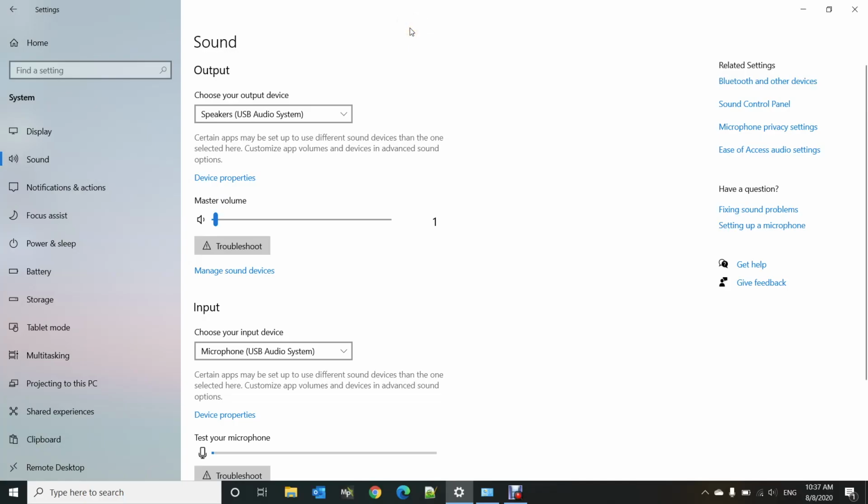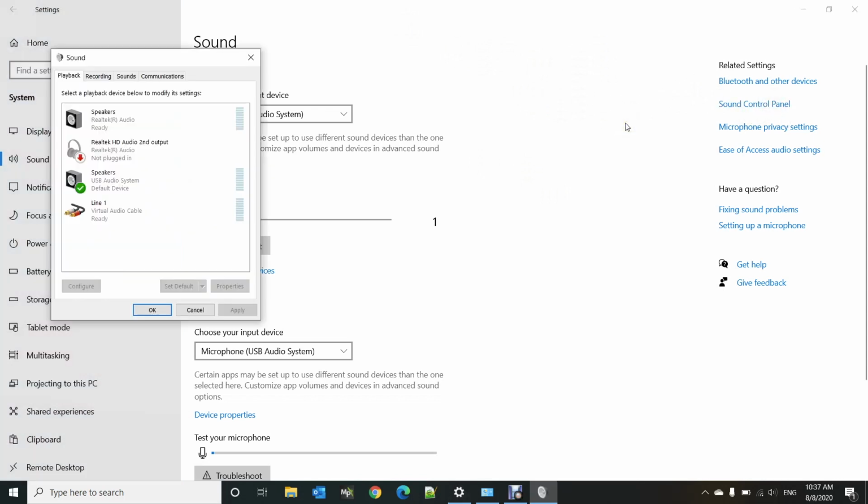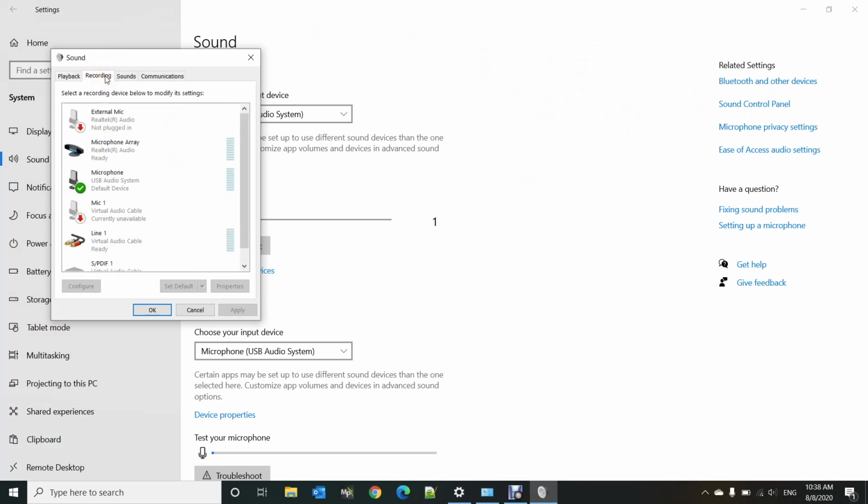Now, the very first thing to do to set up Impulse in Windows is to set up the sound settings. So in the sound settings Windows environment, click on the sound control panel and then go to recording. And you'll see the Impulse show up as a USB audio device. So you want to click on that and then properties.